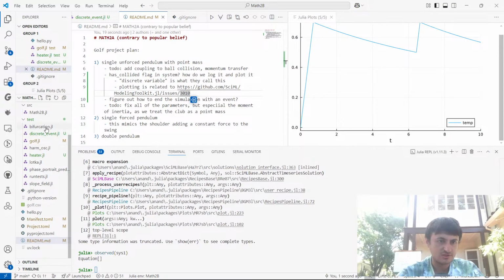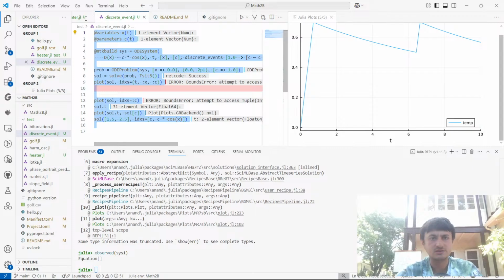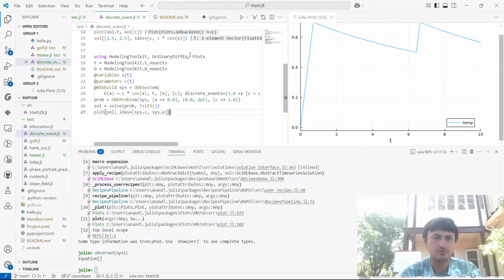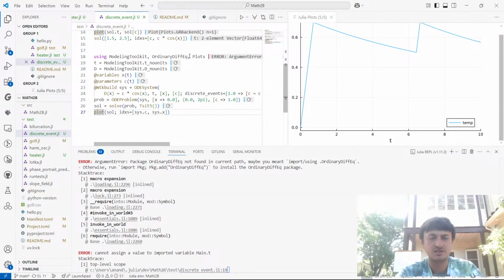let's just see discrete event. We're going to copy this. Let's just do it below. So we're going to do bing, bing, bing. So does this work though?